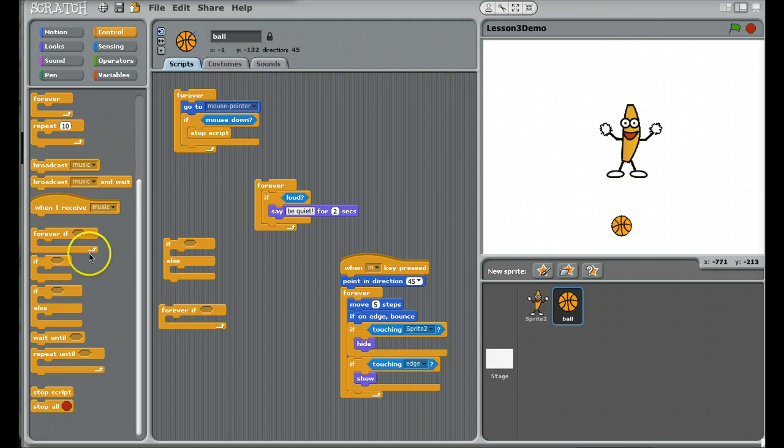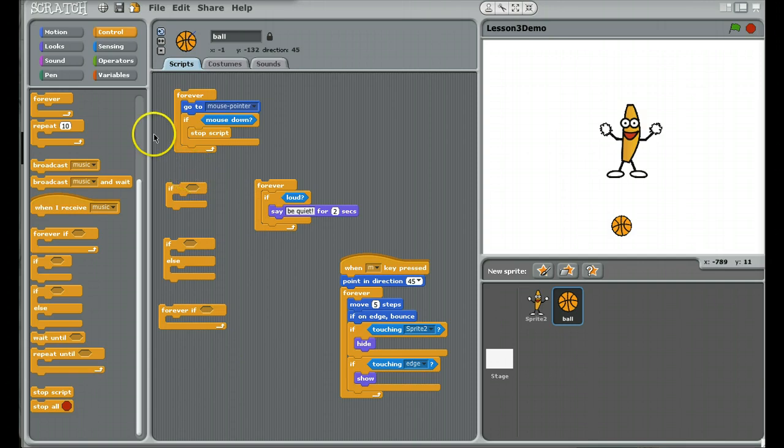So like this if sentence here, whatever the condition you put here is satisfied, and the script here will be run. And this one, if it's not satisfied, then the else part will be run. And this forever version with the if: if the sentence condition is satisfied, then the loop is going to be running. Otherwise, the loop will stop.